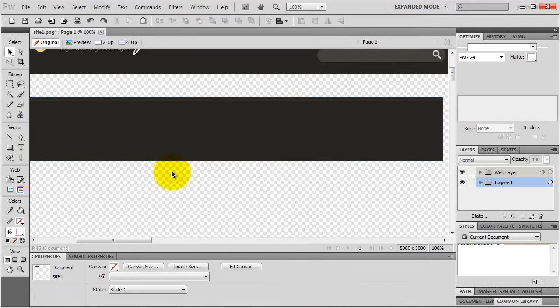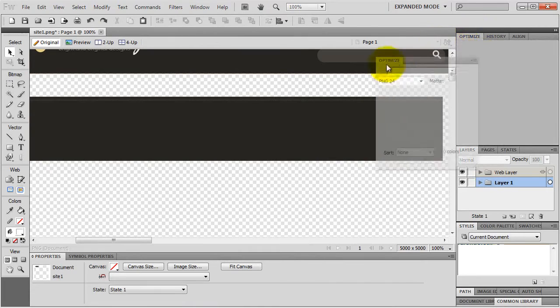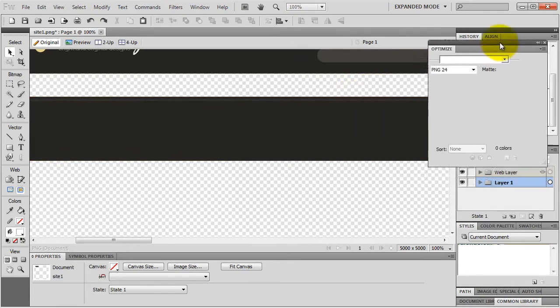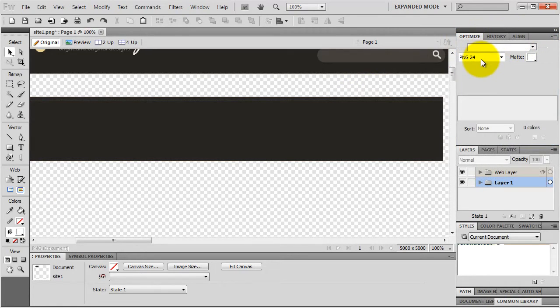You can also float panels, like I can grab a panel and just drag it out of the canvas. You can move it around, and I can move it back over to its group. There you go. One panel I want to point out for you is the Layers panel. Layers help you organize your objects, and any Fireworks document, even if it's a brand new file you've just created, is going to have at the very least a web layer and content layers. The web layer is where web objects are stored, things like slices, where you optimize and export your images for the web. We're going to talk about that later.